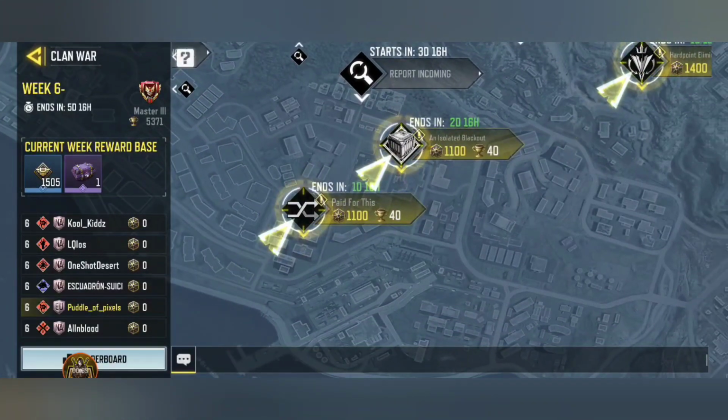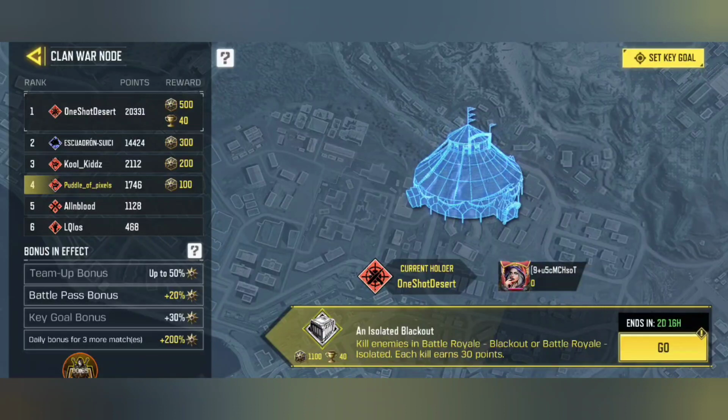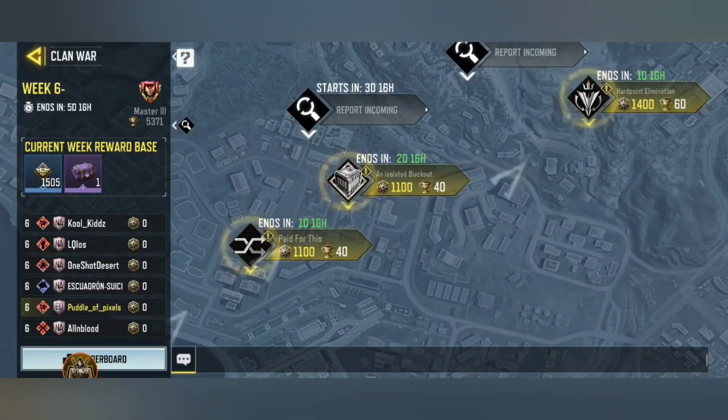So yeah, and then the 2 day one is Isolated Blackout, and this is kill enemies in Battle Royale Blackout or Battle Royale Isolated. Each kill earns 30 points. So yeah, we have three good fun challenges.